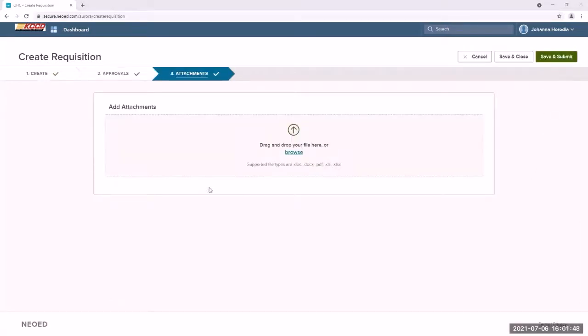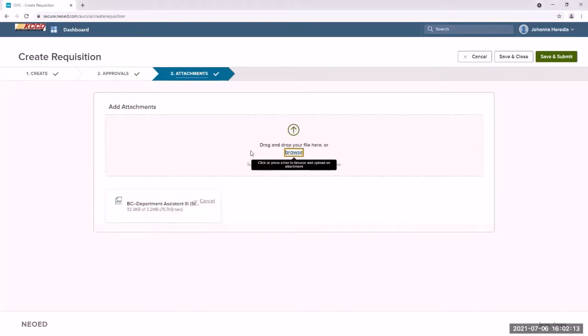The next step in the creating requisition is the attachment tab. The following documents should be attached to your position requisition. You can easily drag and drop or upload all required documents. Position descriptions are no longer required as they are already in the system and pull into the position requisition.